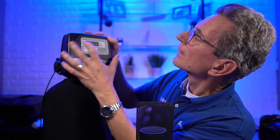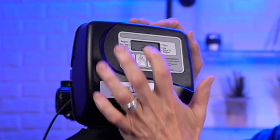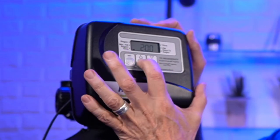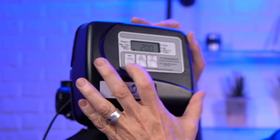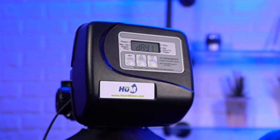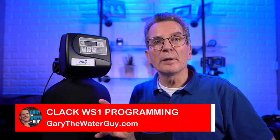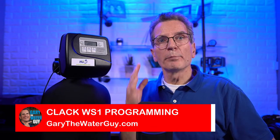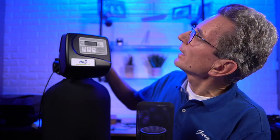To set the time, let me zoom in here for you, sorry about that. You can see up here the time is flashing, and this arrow down here indicates the time. So again, up or down, set, minutes flash, up or down. That was a problem before with the older circuit board, because it wouldn't let you set the minutes. You could only set the hours. So you could only set the current time for 7 p.m. or 8 p.m. You couldn't set it for 8:30 or 9:15. Same with the regen. It was a real pain.